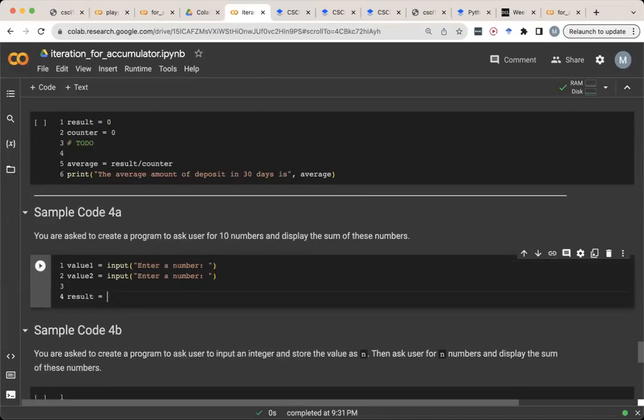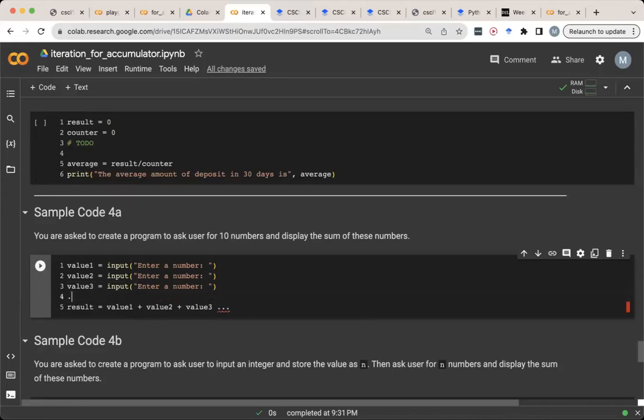And then the result will be equal to value 1 plus value 2 plus value 3 and all the way. Again, the same thing, enter a number, and so on and so forth. And then result will be the sum of all these values. Okay, this is what you have learned in, I think, the first or second lab.